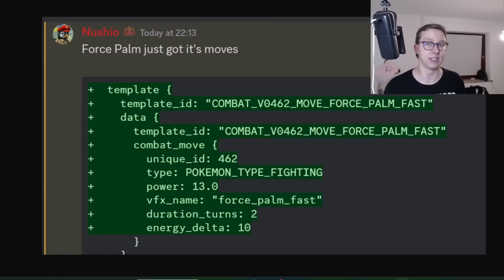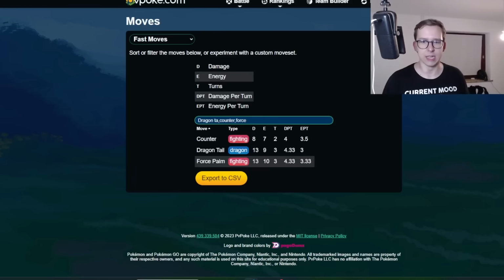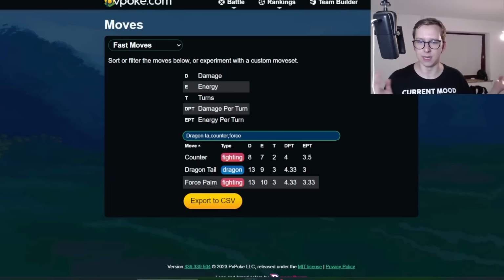It's not the case because in the game code, the duration turn is always, for whatever reason, I have no idea why, minus a 1 of what it's actually going to be. So it is 3 turn duration plus energy delta of 10, which is really good. Of course, it's a fighting type move, and what this kind of means translated into the game code is kind of this here, what we see there. It's going to be a Dragon Tail that is generating 1 plus energy, which seems quite busted.